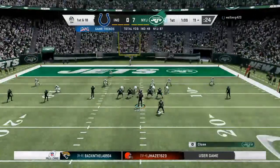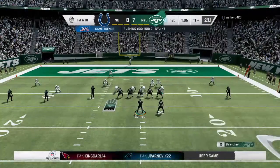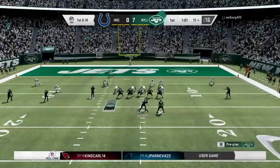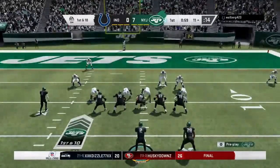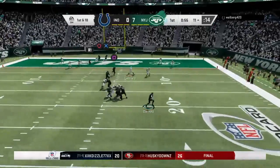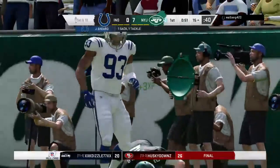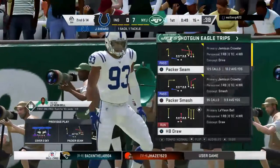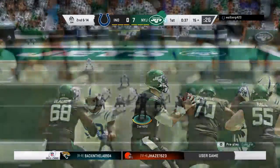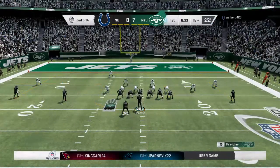So how about this for field position after the big play? Inside the 15 now as they come up on 1st and 10. Darnold, escaping the pressure right. And time finally runs out. He can't get rid of the football, and he's taken down. Jabal Sheard showing his strength and quickness there, a loss of 4. So after the sack, here's 2nd and 14.